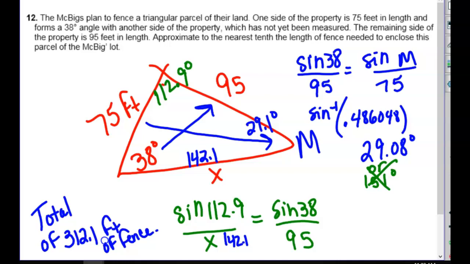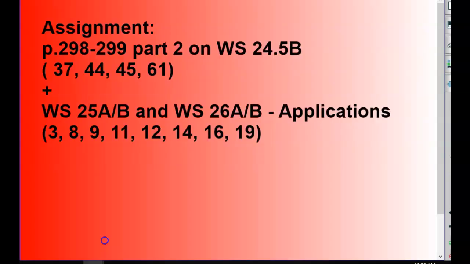If it said they should add 5% error for waste or something, how would you do that easily? Okay, and you're gonna get like 15 feet. Is that the answer? Oh. Is there a faster way? Yes, you could have multiplied this times 1.05 and you got 327 or 328 feet if they had a 5% error. I think there's one on the worksheet that says that, but I don't remember if it's assigned or not.